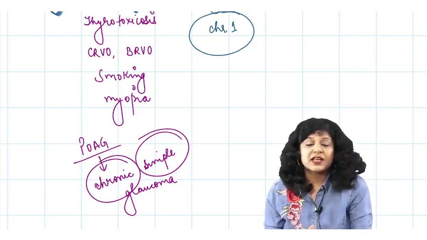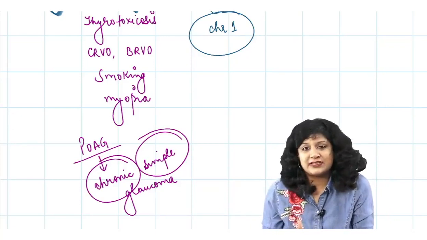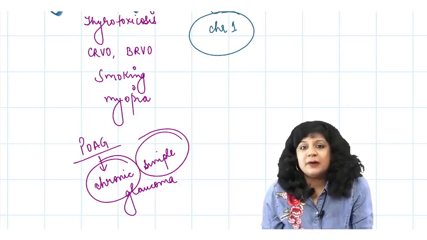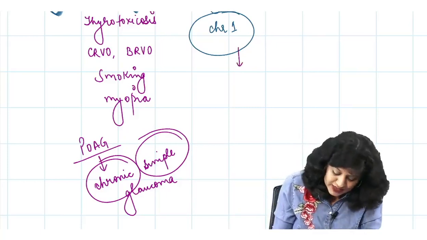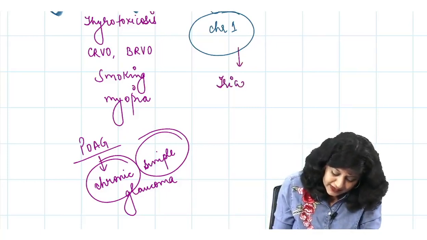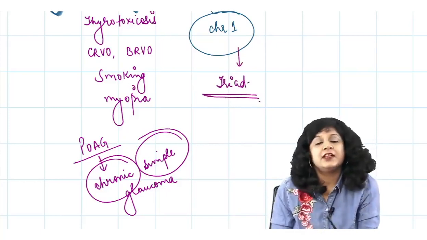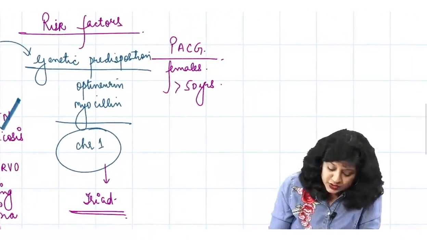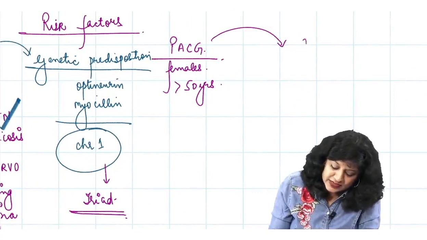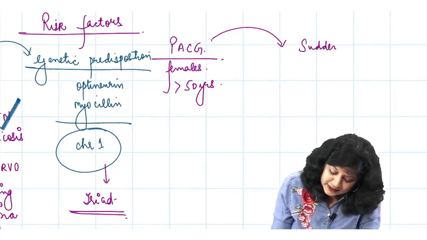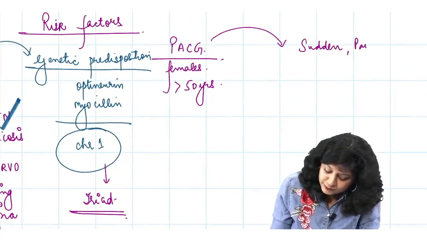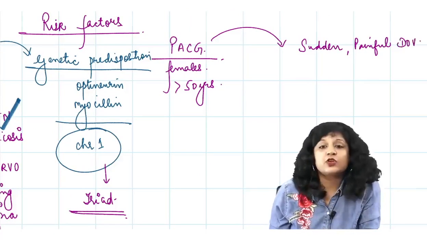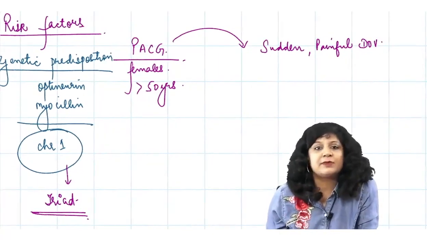So this patient has not manifested himself with a lot of diminution of vision till now, but signs are there. So we are having the typical triad, out of which two things are seen. On the other hand, if I talk about angle closure glaucoma, this is actually causing sudden as well as painful diminution of vision.